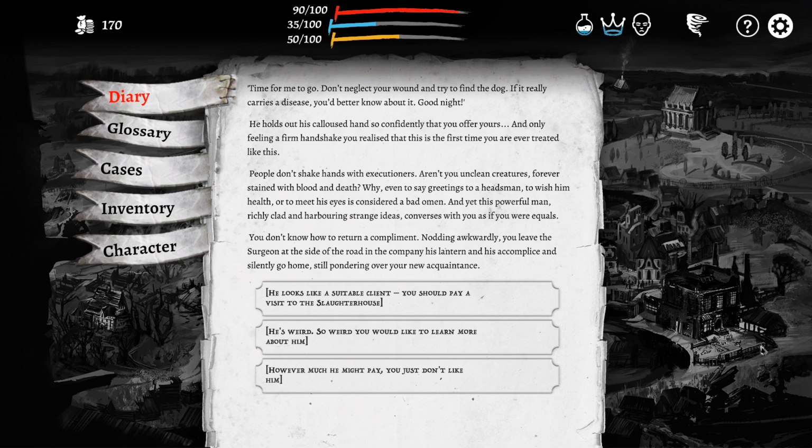"Good night." He holds out his calloused hand so confidently that you offer yours, and only feeling a firm handshake, you realise that this is the first time you have ever been treated like this. People don't shake hands with executioners. Aren't you unclean creatures, forever stained with blood and death? Why, even to say greetings to a headsman, to wish him health, or to meet his eyes is considered a bad omen. And yet this powerful man, richly clad and harbouring strange ideas, converses with you as if you were equals. You don't know how to return a compliment.